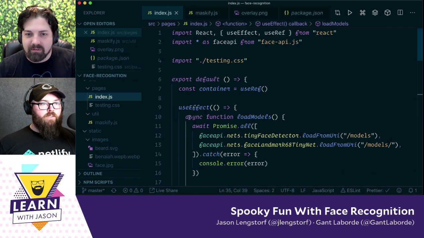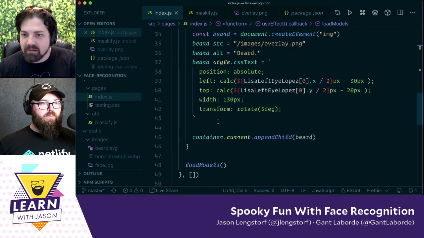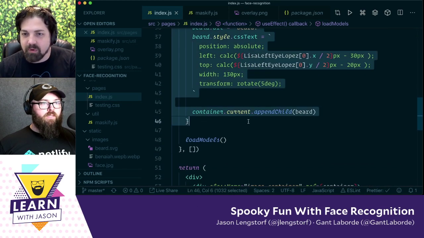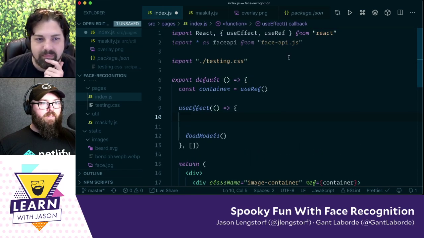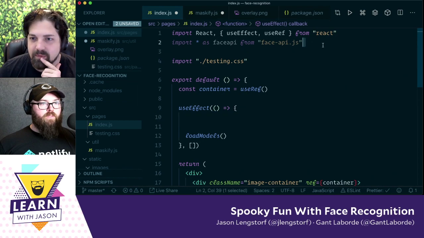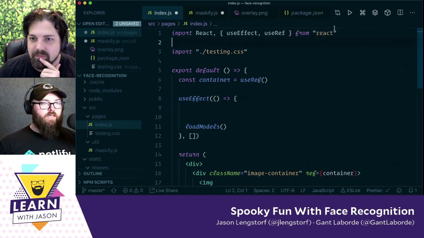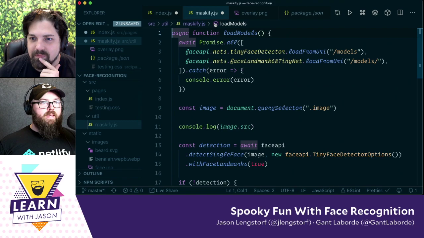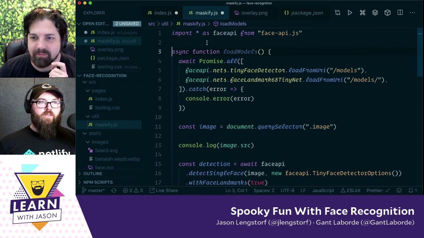I'm actually going to do one thing really quick. Let me pull all of this out, and then put it in here. I'm also going to move this over. I want to turn this into something that, eventually, would be really fun if we could share and not have it be React dependent. So we'll make this into a function that we can just call inside a useEffect.